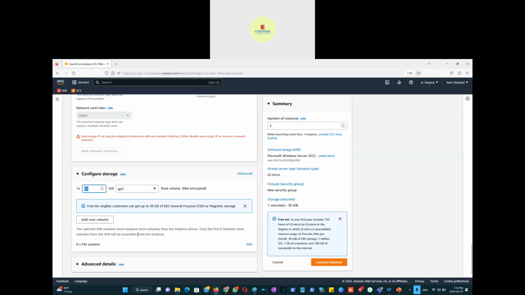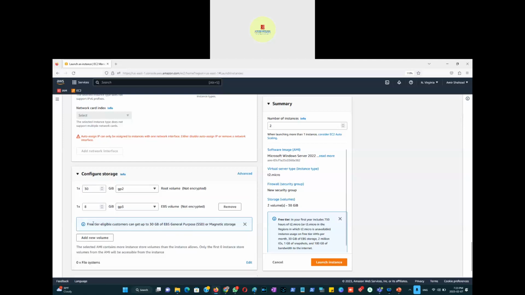Just for that one disk, it is 30. We're going to find out now because I'm going to click add new volume and it goes automatically to 8. Although it says free tier eligible customers can get up to 30 GB of EBS general purpose SSD or magnetic storage. And last time I actually went for magnetic.